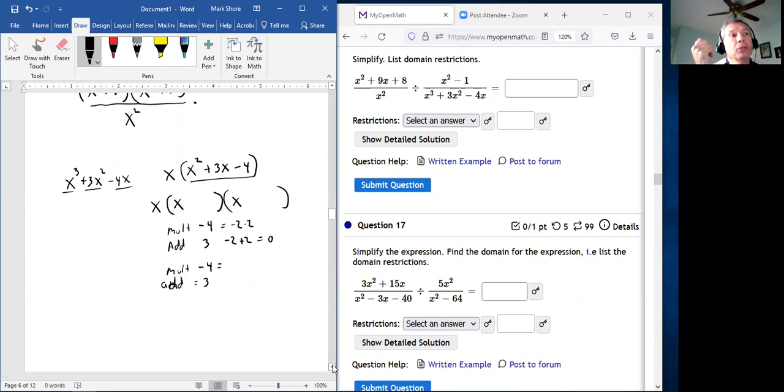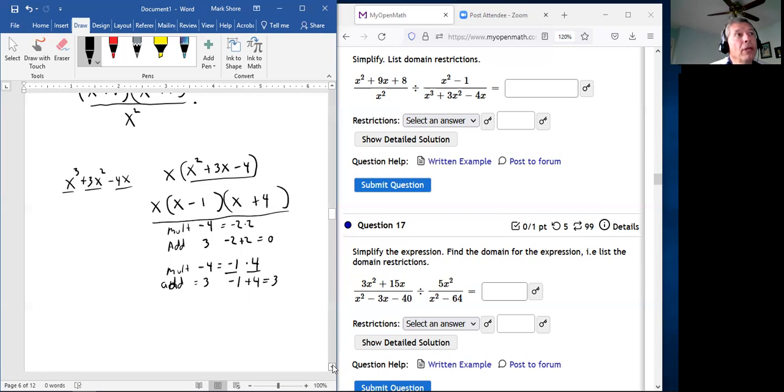4 times 1. So one of those has to be negative to give you a -4. So how about -1 times 4? Let's do that. Now check it and see if it adds up to 3. What is -1 plus 4? -1 plus 4 is 3. So you got it. Now, if you ever check this, you could have said 1 times -4, and then 1 minus 4 is -3. If you ever miss this by the sign, all you do is flip-flop the sign. So we know that these are my factors, -1 and 4.